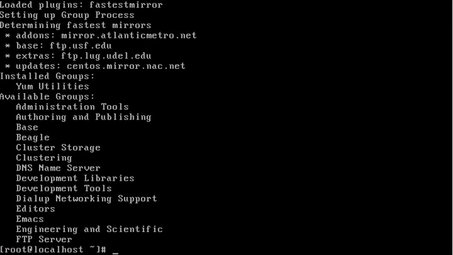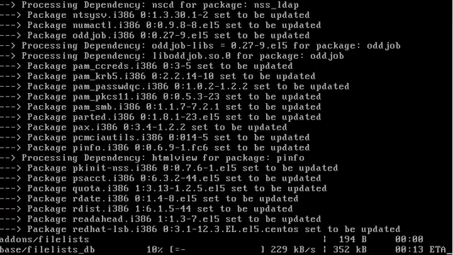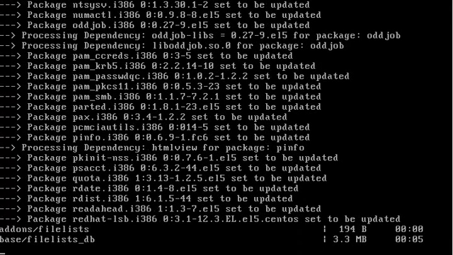So I'm going to hit Q for quit. Now I'm going to do yum group install, and then open double quotes, capital B A S E, close double quotes. Actually, let me do yum -y group install base. That way it'll automatically answer yes to any prompts that we get. So we definitely want to install the base at this point. So we'll go ahead and hit enter. And this will take a while because it'll install roughly 170 some odd packages. And it'll also run an update for us on other packages that need to be updated.